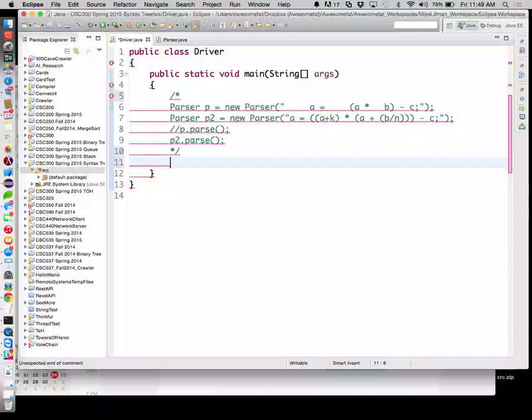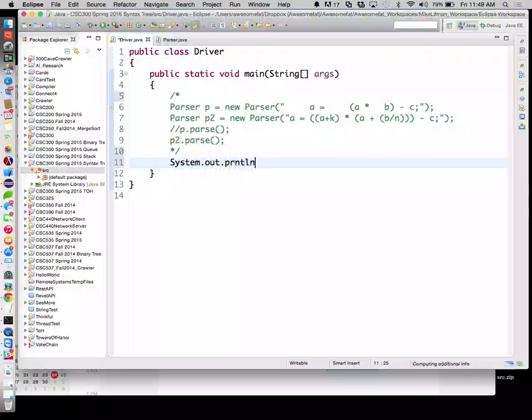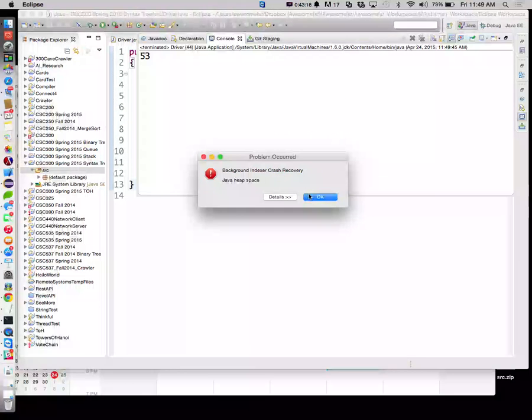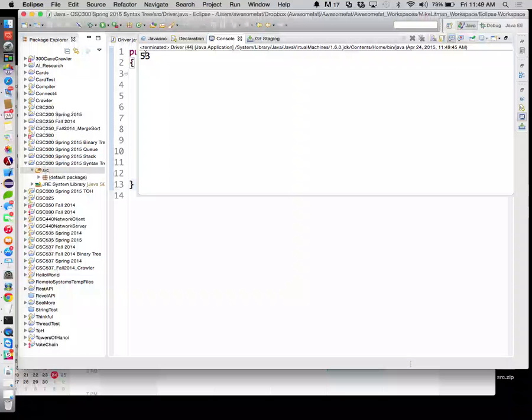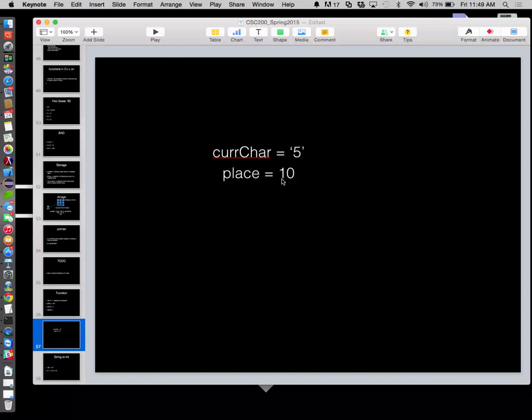So this is in Java. I'll just do a System.out.println, and we're going to print the integer version of the character 5. And we're going to see that it's not 5. It's a much bigger number. It's 53. So his question is why isn't it taking 53 and multiplying it by 10, giving us 530 instead of 50? We are getting a 50 out of this.